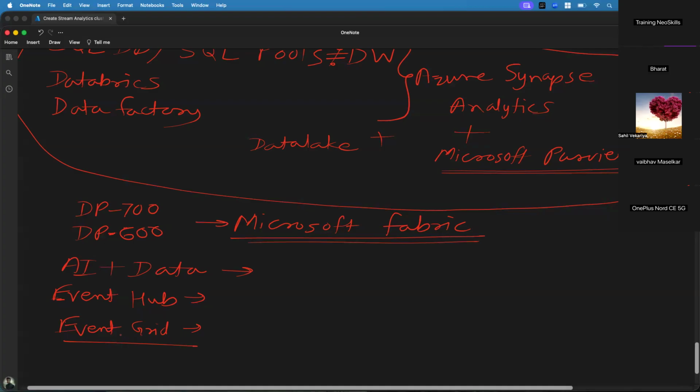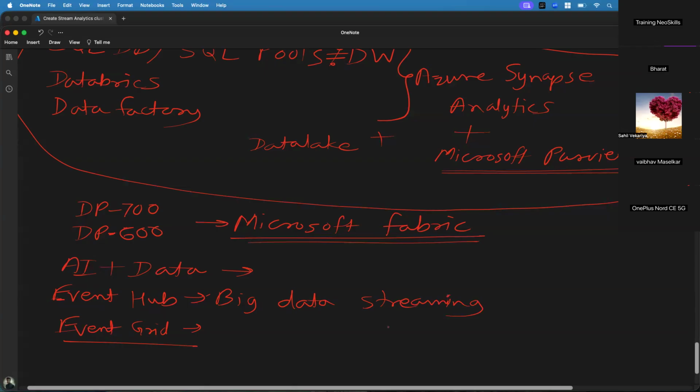So whenever it gets a trigger, it will give you the output, right? Now, there is another option which is called Event Hubs. Event Hub is a big data streaming platform.